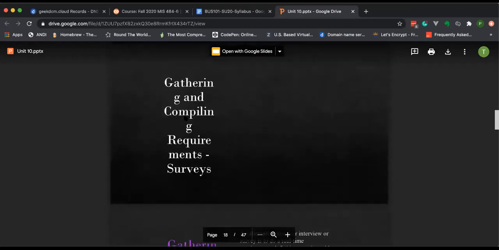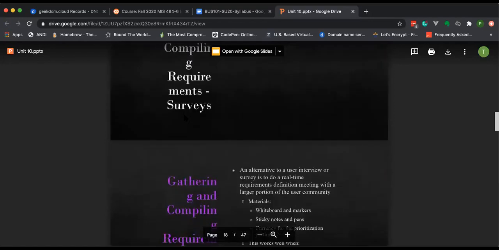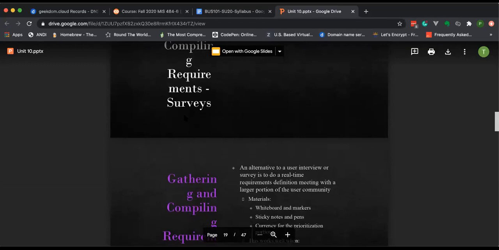Okay? Another way is to compile a survey. Now, I'm not going to be able to send my dog a survey because she doesn't have opposable thumbs. And she can't read either. She's illiterate. But I could send a survey to someone and ask them to fill it out. But it's not interactive. So this is why surveys are not the best way of gathering requirements, because I can send out a survey and ask some pointed questions. What if I didn't think about something? What if the only way I can think of it is if I start having a conversation with the user? That's why user interviews are a really great way.